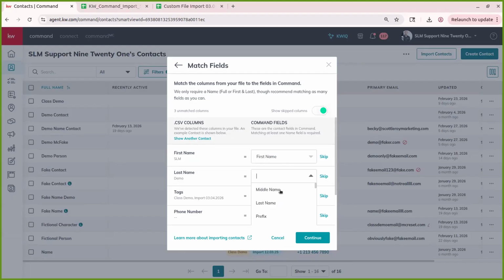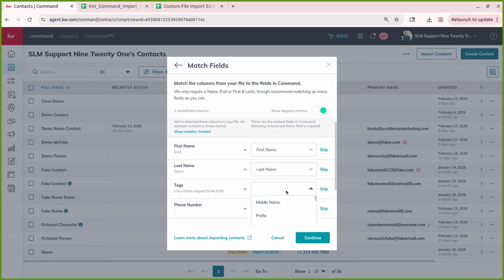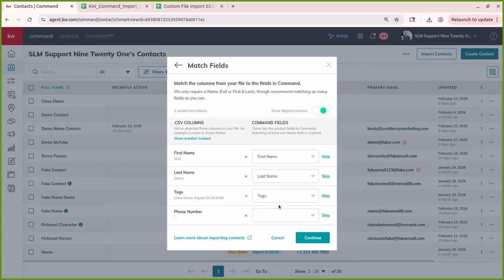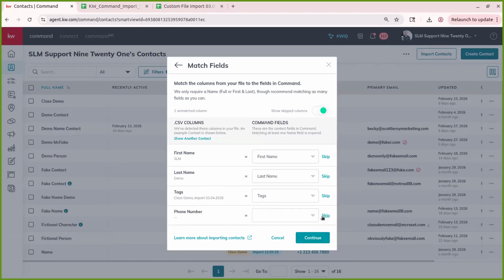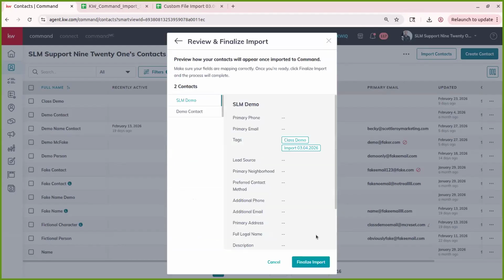So you can go first name, last name, and you can type to find them. You can skip different ones. Tags, we'll go ahead and find our tags. There we go. Phone number, we can either keep this phone number or skip it. Since that one already failed, we'll just skip the phone number so it doesn't import the phone number that we have in that file, so it'll actually import the contact properly. We'll click continue, and you're going to see that information popping in here as well. You'll want to go through and review each of the contacts you have.